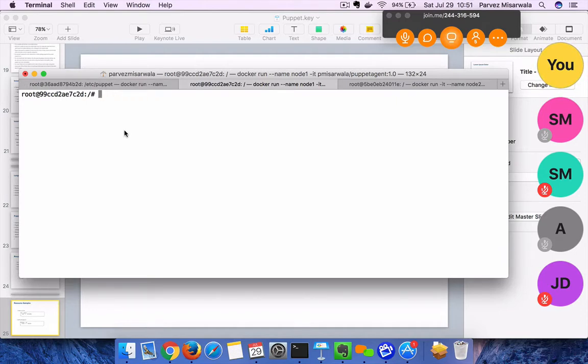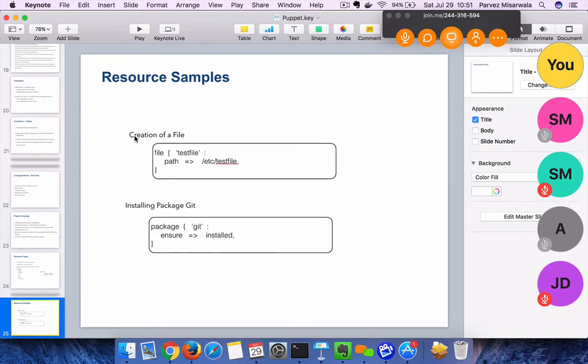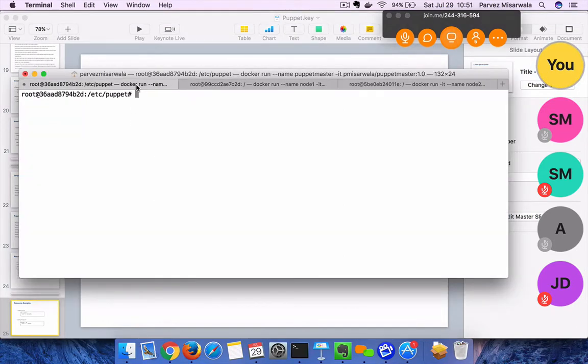So now my first example is I want to create a file in both the nodes. I'll write this particular module where my resource type is file. So I'll go to my master, because this is where I will write my scripts, and I'll go to my manifest folder.